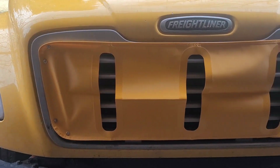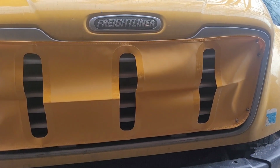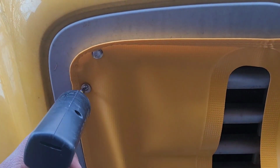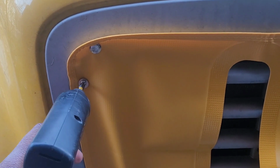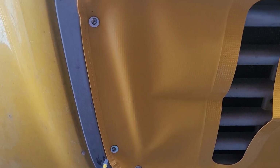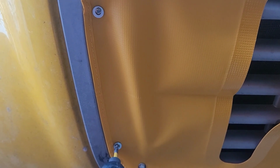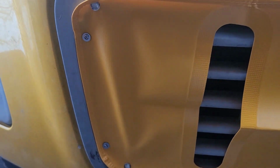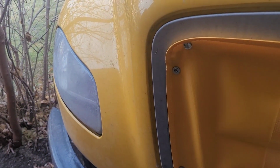All right, so I got them partly screwed on. Now it's just tightening them down. Just use a power tool, make it go faster. You get the idea. Just tighten those on. The washer will help secure it on. So in high wind areas, you have no worries. It's as simple as that.